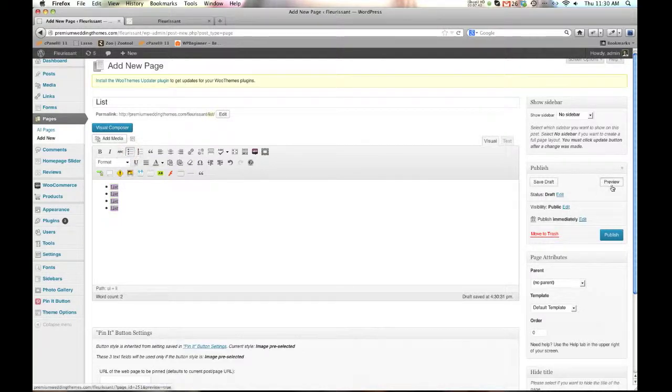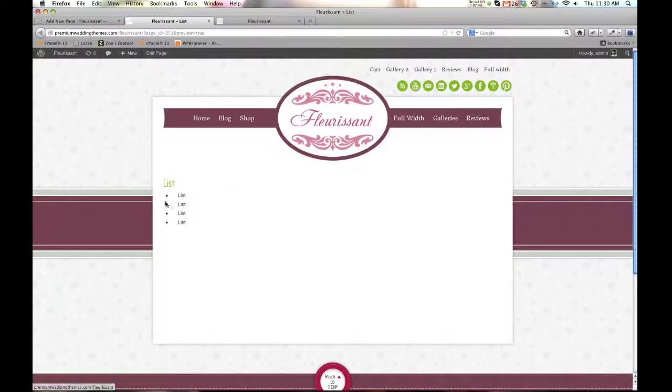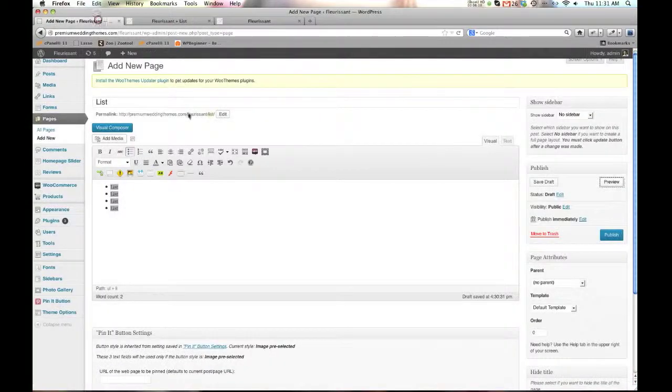Then if I view this, here's what my list looks like. With that options panel, I can change the indentation, the space between each item, the font type and font color, and change a circle to a square or whatever options we have, as well as upload your own custom image for that. I hope that makes a little more sense.